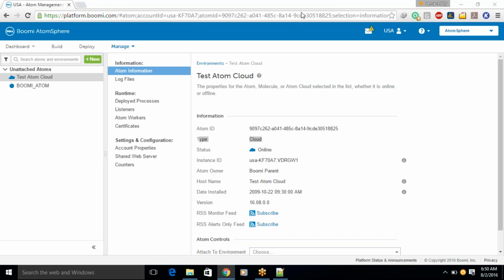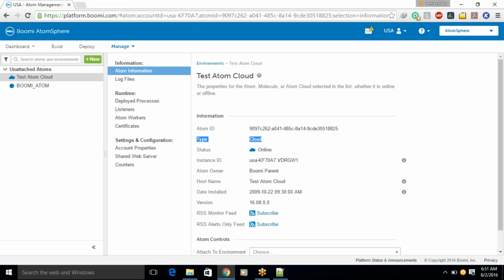What significant difference does it make, for the cloud atom and for the atom on your system, in the cloud or within the Linux? With the cloud atom, some of the on-premises applications will not be accessible. You will not be able to connect to an on-premise application, let's say a database. If you are using a cloud atom, your database will not be set in a cloud. Somewhere it will be on some specific machine, and you are trying to connect to that database using the cloud atom. In that case, it will not be connected.